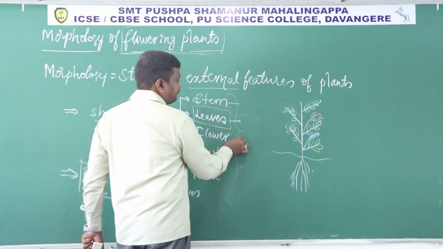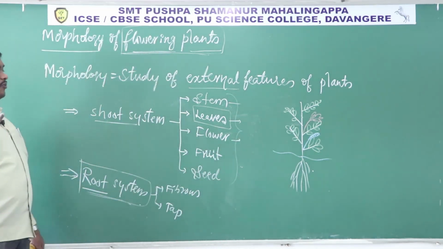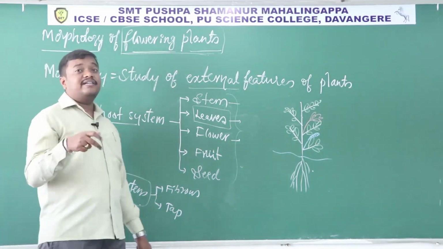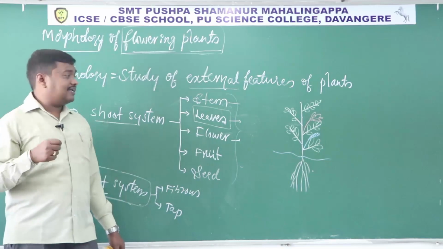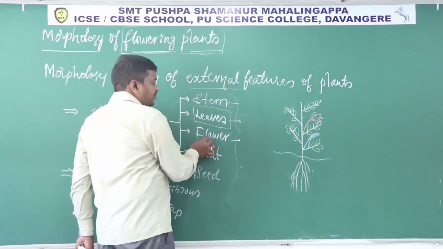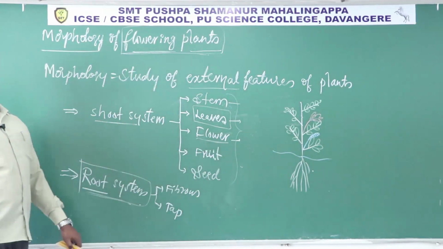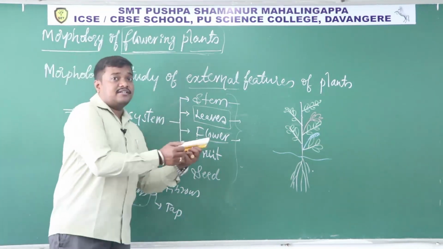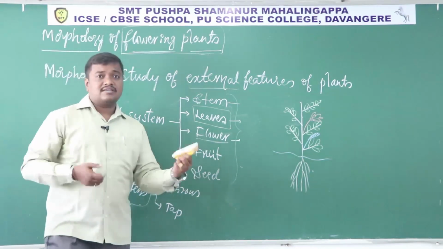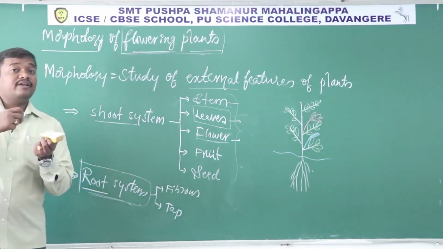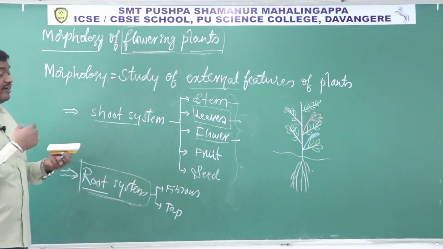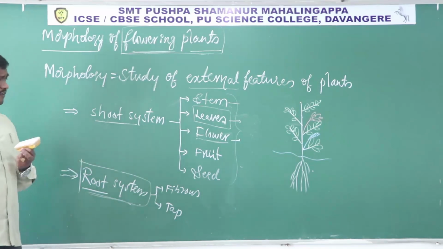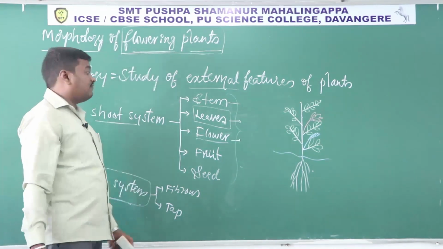Then the flower. Of course, when you look at the plant, the beautiful part that attracts you is the flower because of its vivid color. Okay, it has various types of color shades. The main function of the flower is to help in reproduction, the sexual reproduction of a plant. These flowers have different structures again, like calyx, corolla, androecium and gynoecium, and they have a different pattern of arrangement. They have different numbers, and that arrangement appears very beautiful. So you can study different types of arrangement of flowers like that.